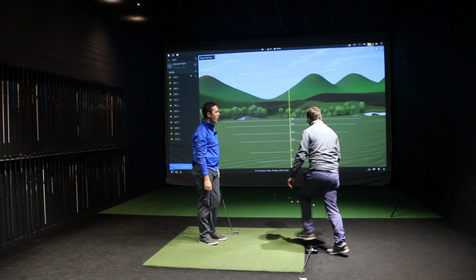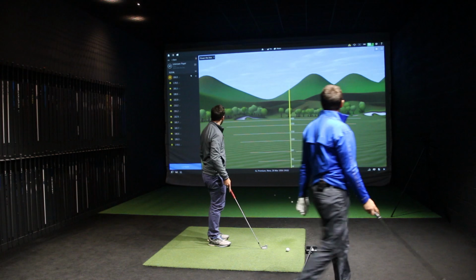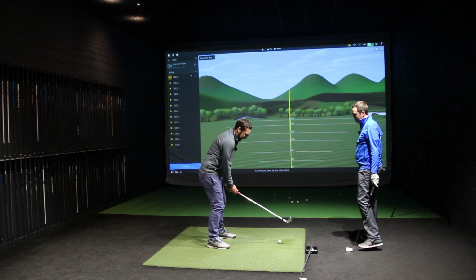That's actually gone straight, but it was a terrible golf shot. Look how straight that's gone. That's an unbelievably good shot. 40 yards less. I think you need a proper grip fit in you. So we go with this.